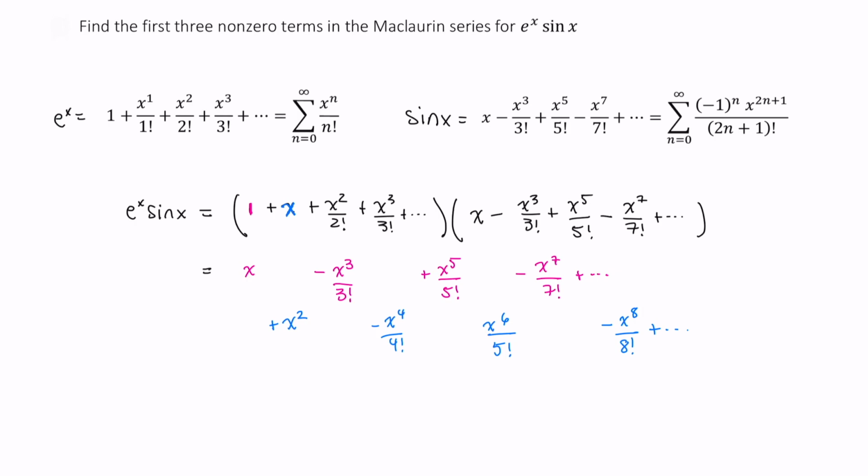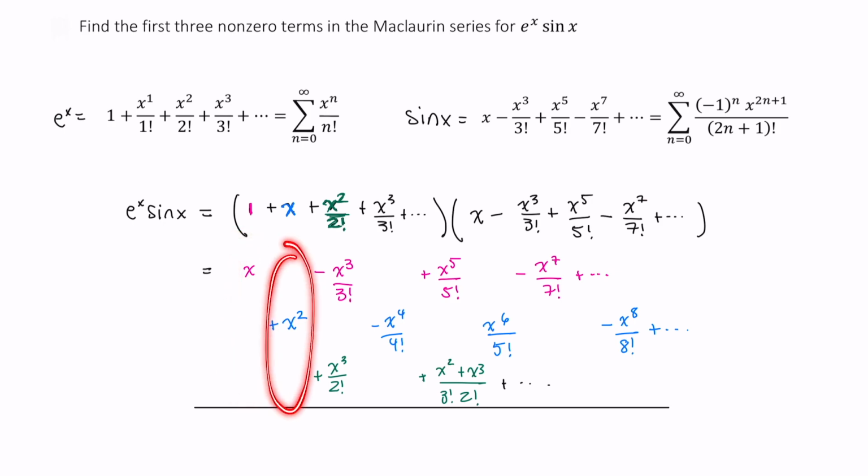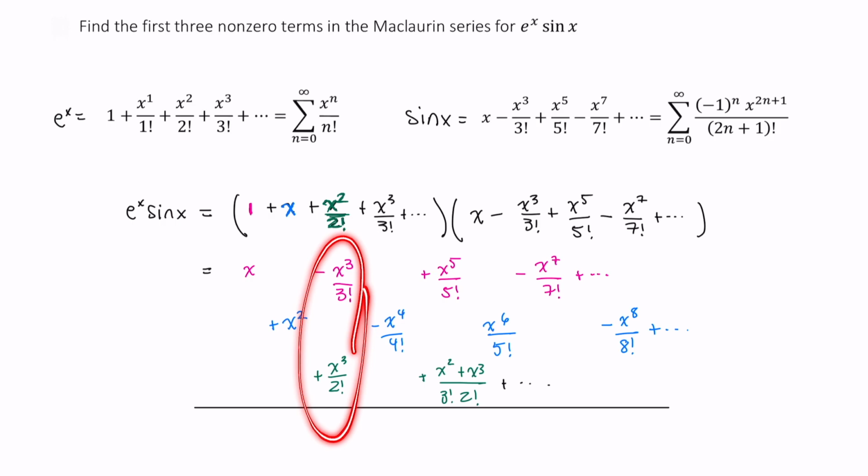Okay, so now let's do x squared over 2 factorial. So x squared over 2 factorial times x, well that's x cubed over 2 factorial, times x to the 5th over 2 factorial, 3 factorial. And then I'm going to stop here because we have enough terms to get the first three terms, and you'll see in a second. I can tell because of the way I've aligned these, and there's nothing to add to this, nothing else to add to this, and then I just need to add these, and that's it.